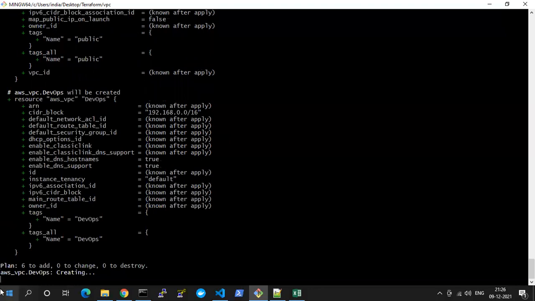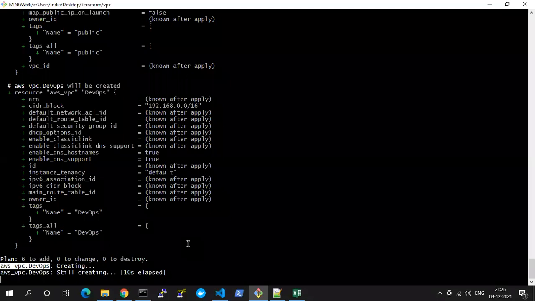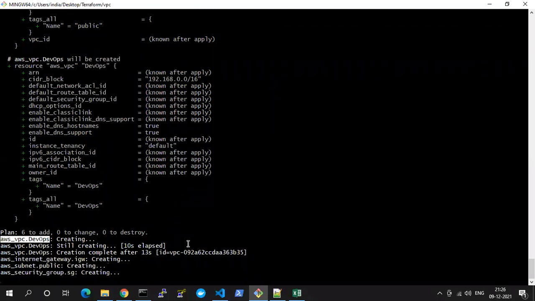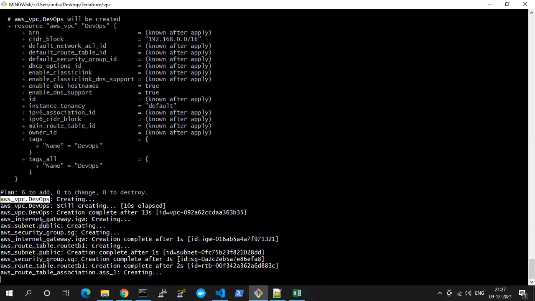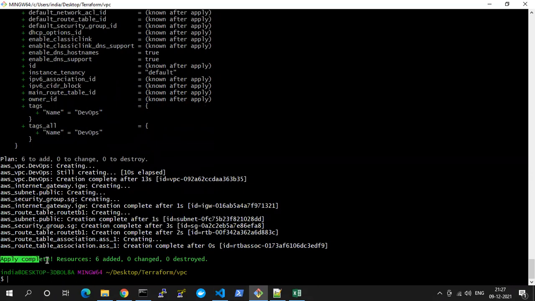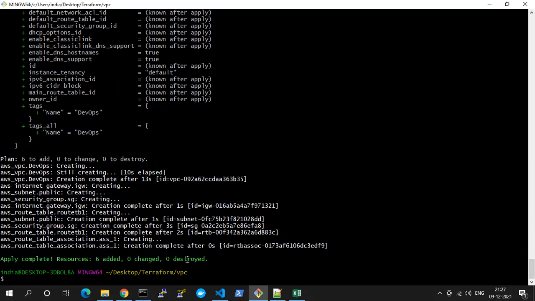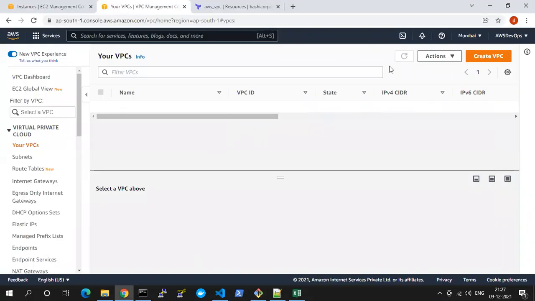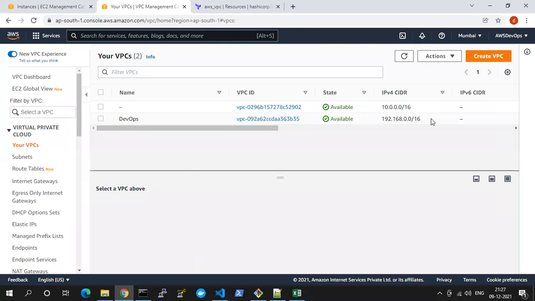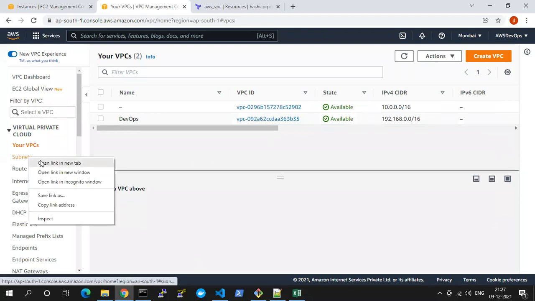So now see, first it is creating the VPC. Still creating. Done. Everything is done. Apply complete. Six resources are added. Now go here and just refresh. The DevOps VPC is created. Now go to the subnets. One subnet is created.